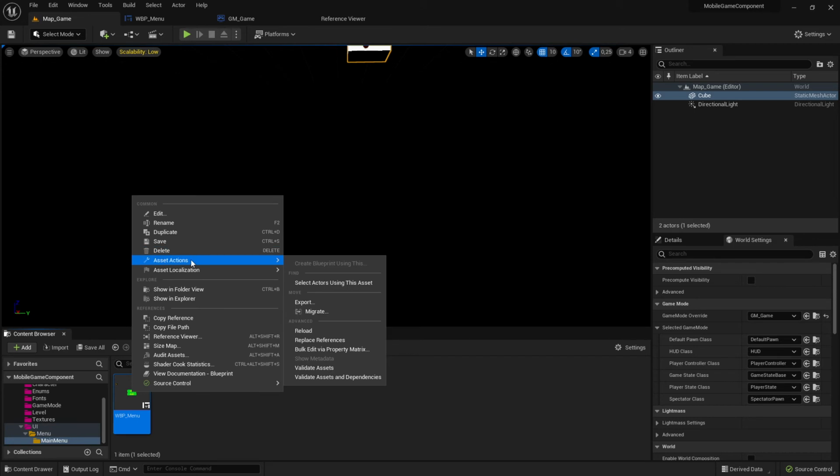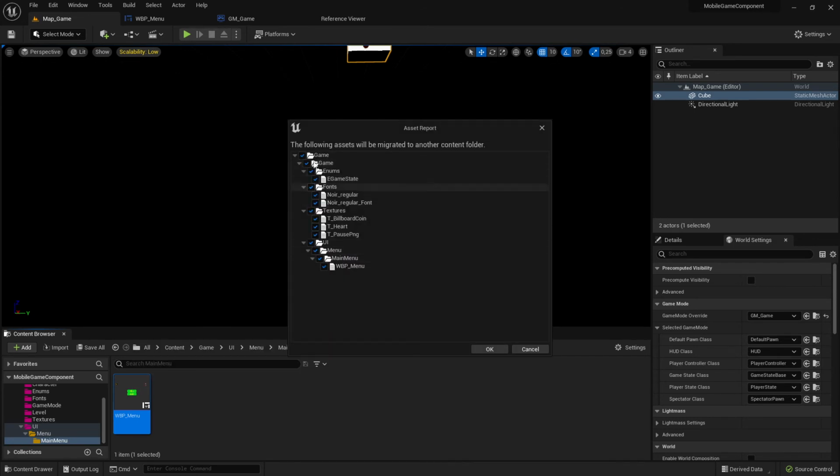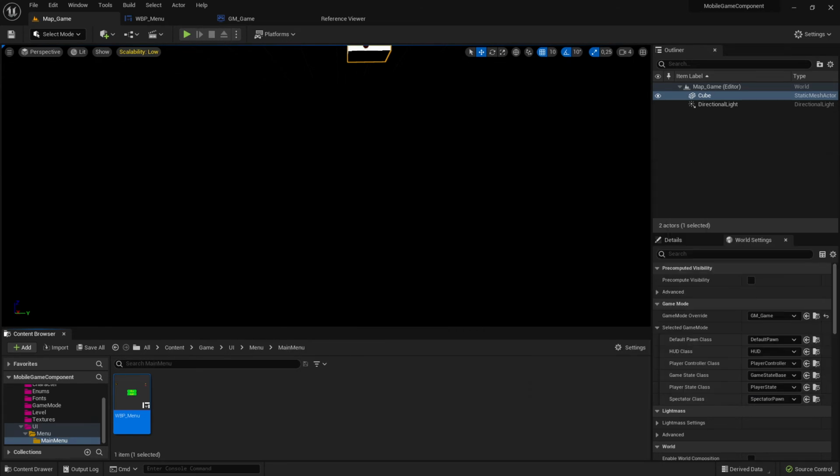Right click, asset action, and then you would go for migrate. And this kind of files you have, let's try to do this one more time. If there is a problem, I go here to the other project. In my case, I jump to Documents. It's most of the time in Documents if you have not changed it. And then you find your main project. Okay, it's here.